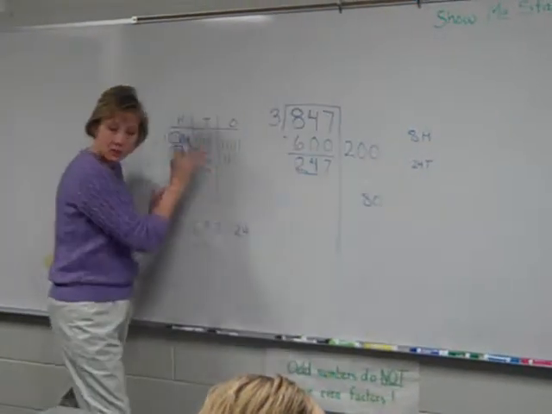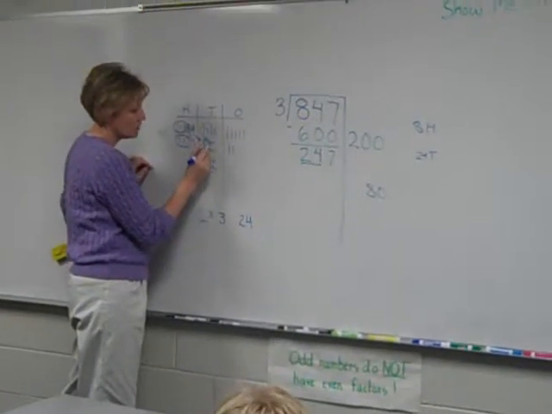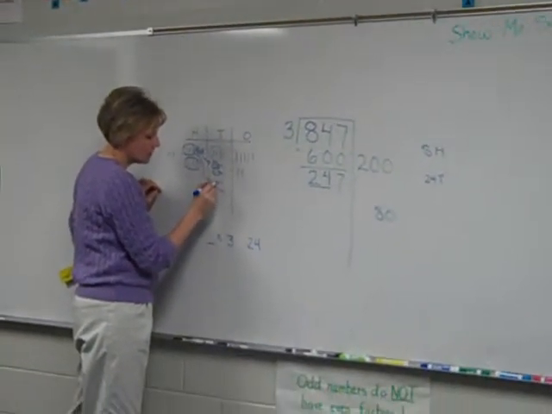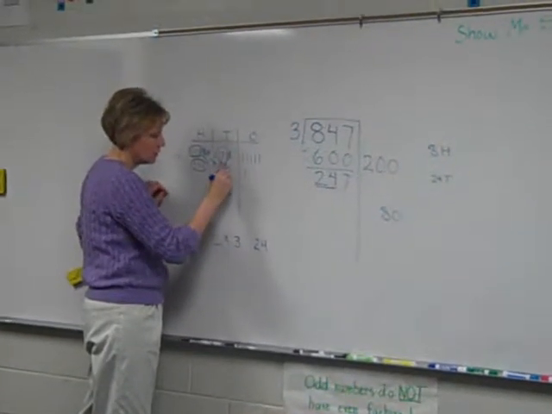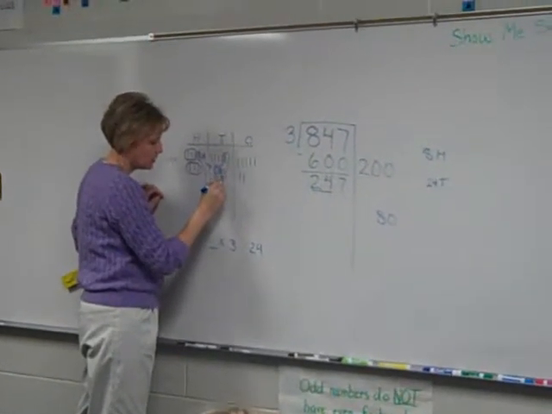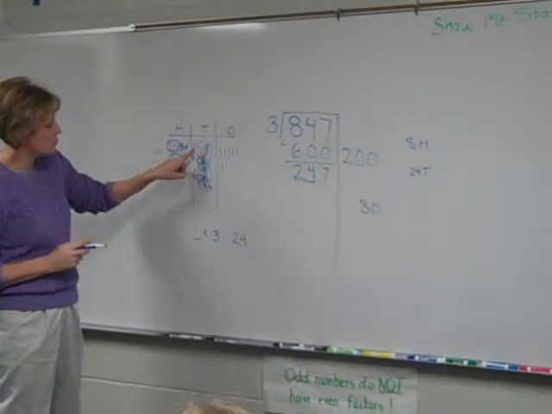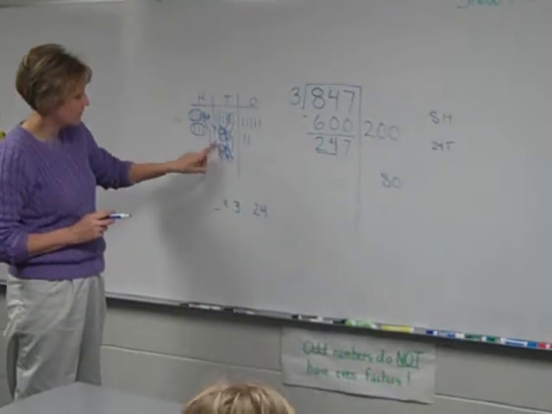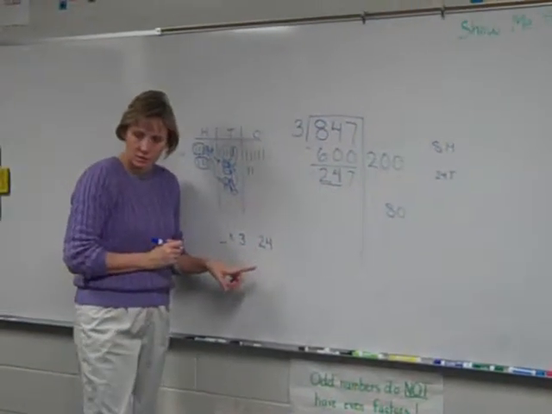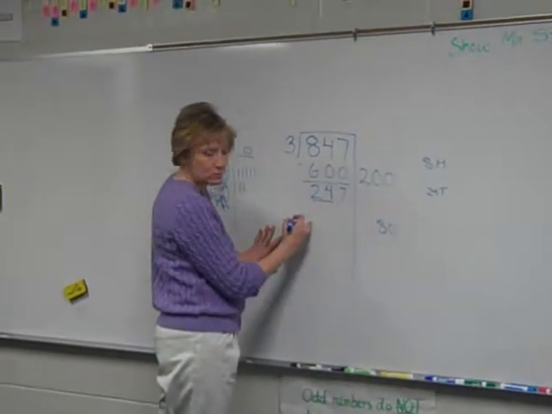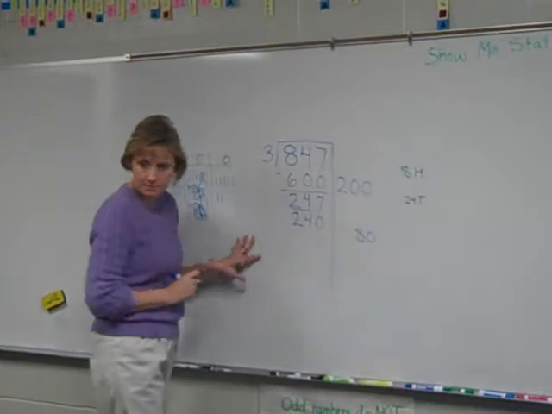Okay? Now, just because we have the picture, I want to prove it with my picture. One group of 3, here's another group of 3, another group of 3, another group of 3, another group of 3. Sometimes it gets a little tricky. Okay, I made 1, 2, 3, 4, 5, 6, 7, 8 groups of 3. And 8 groups of 3 is 24, and it's in the tens place, so it's 24 tens.